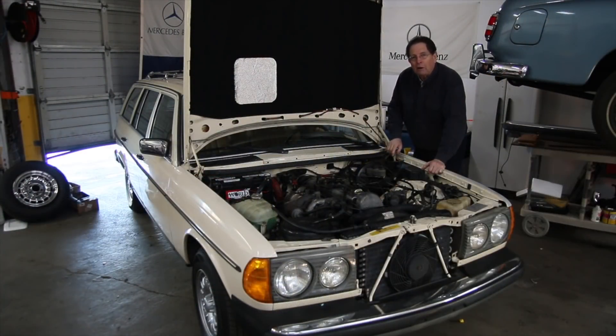Yesterday we took that lift pump apart completely, cleaned it, and rebuilt it, then put it back on the engine. Of course we had to get the engine running — we did the prime procedure and got it started. But that wasn't the test we wanted because it did start okay. We decided to let the car sit overnight. It sat overnight. It's still quite cold this morning. We have not turned it over. Now I'm going to get in the car and start it — cross our fingers and hope that this was the fix.